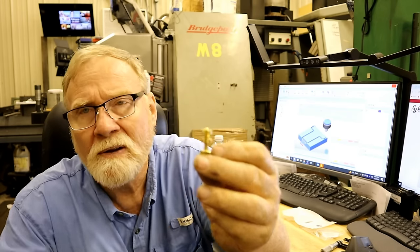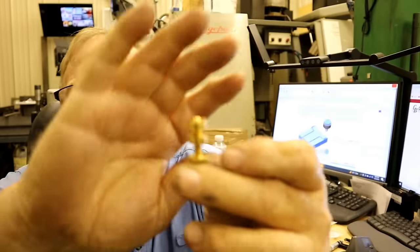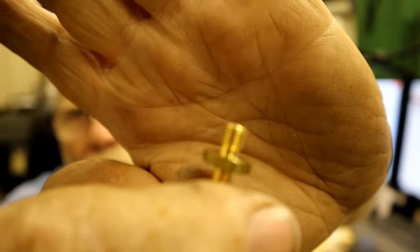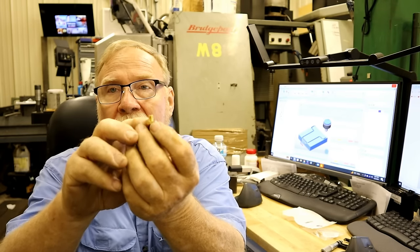These are mounting posts that you put the vial on. You use this thread on the end to thread it into a plate. If you go to their website, they have a link to the drawing which is available for this. You click on that and it says page not found. I have no idea what that thread is on the end.